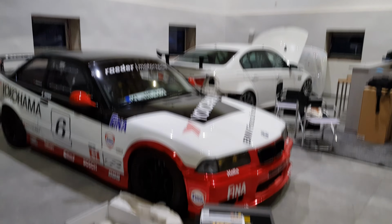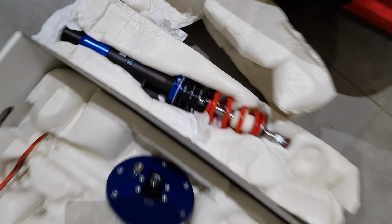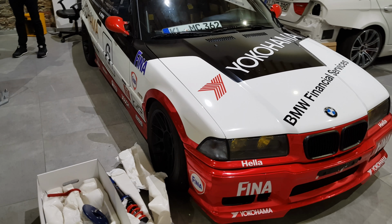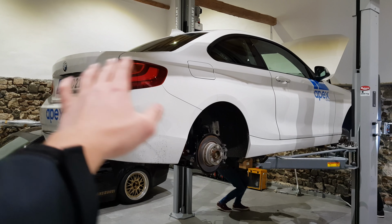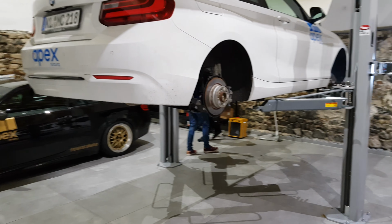Today we are installing JRZ suspension. Here it is. On the BMW, no, not yet, although this might get a replacement for JRZ as well. Who knows? Or maybe another E36. But no, back to the topic. Not the E36, but the F-22, I think. Not a Raptor, not a jet fighter.